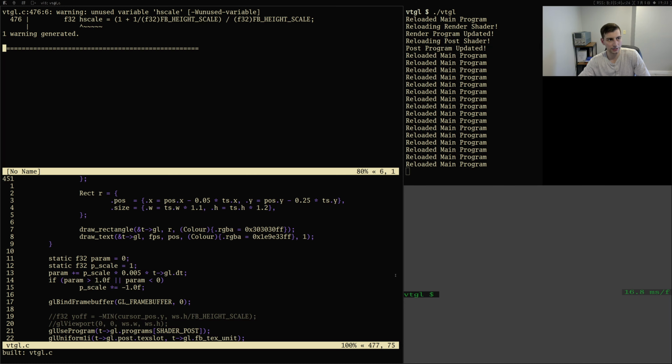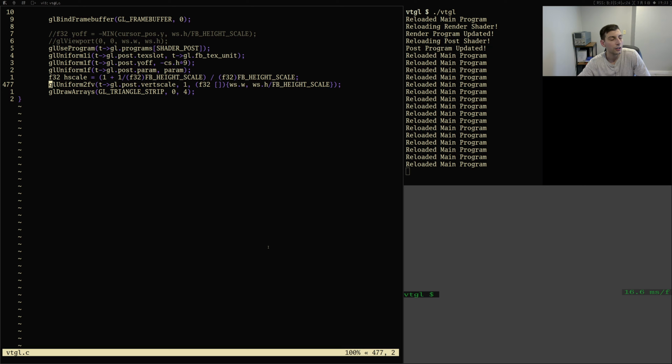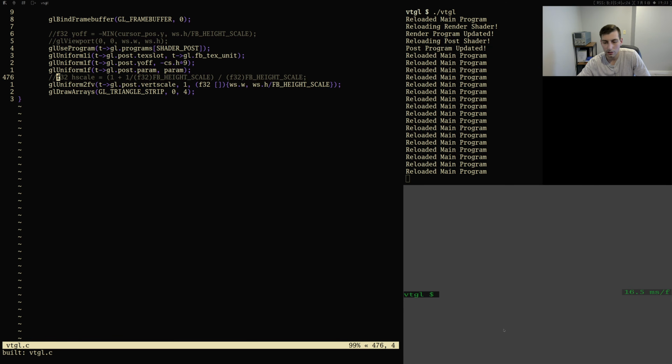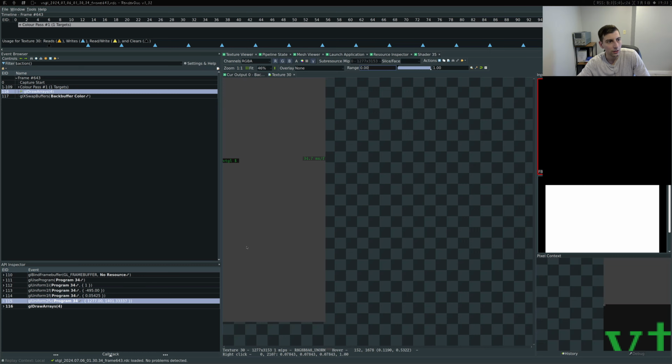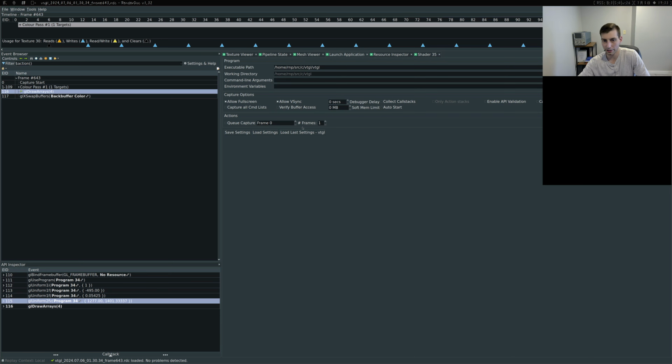But that makes this weird compression. That could be a different issue that's going on. The width before was correct, but the height was not correct.